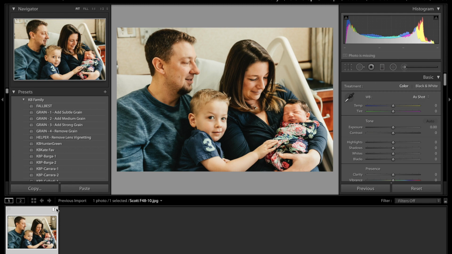A file path is basically like a map to the file. It tells Lightroom what part of your computer or external hard drive the file is located in, what folder, what subfolder, etc. So if you change any of the details of that map, Lightroom doesn't know where to go. So I promise you this is going to be quick and simple.